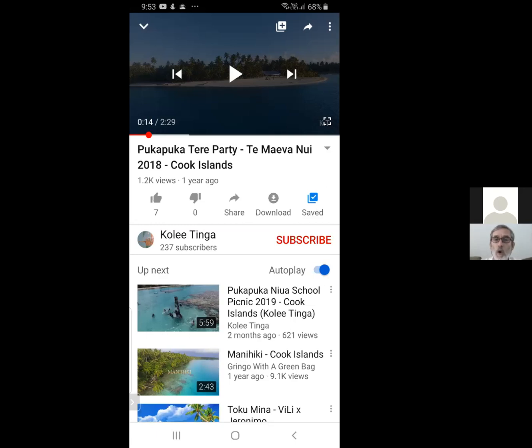If you're going to do virtual world travel, it's better off doing it on a big screen because it looks much better than just doing it on your phone. All right. I'll show you how to do that another time. You need to buy a device. Is your TV a smart TV? Not quite. I don't think so.